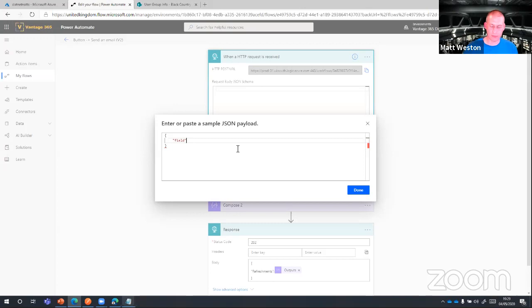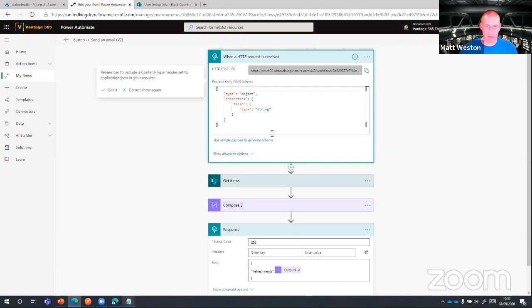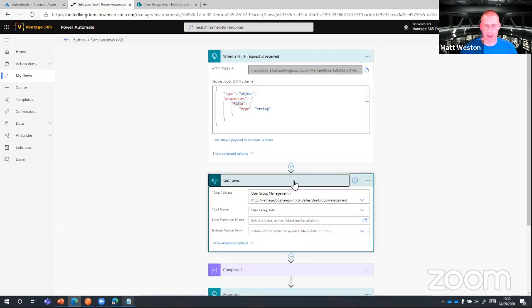So I'm going to say, let's call this field. And this is my example: it's going to receive refreshments in the body, or something called fields, but refreshments is a possible option. So if I click done on that, then it will create the JSON body, which means I now get some validation coming through on my request. But now that I've done that, I can also use the field that comes in. So sorry, the property that comes in.